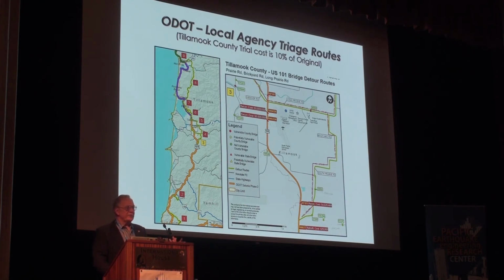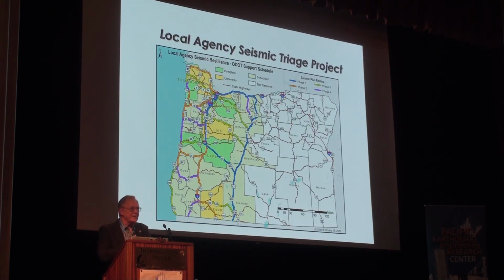Now, those are the first two trials. I don't know that all of the trials are going to work. We're systematically right now taking this discussion to each of the counties in Western Oregon, and we're getting them to work with us to develop these triage routes and identify the costs. And that's going to lead to yet another statewide report, we hope by the end of this year, where we're going to have a revised triage approach for resilience in Oregon with the estimated cost and identification of those routes.